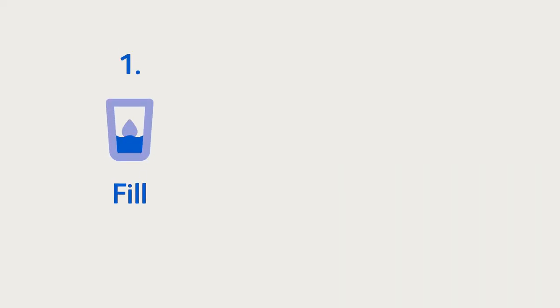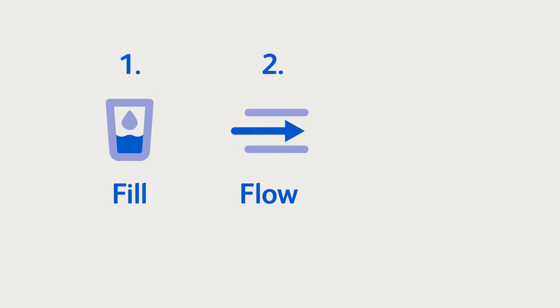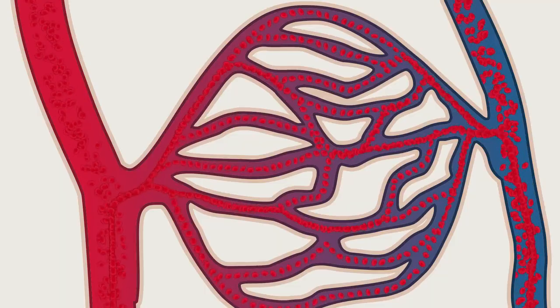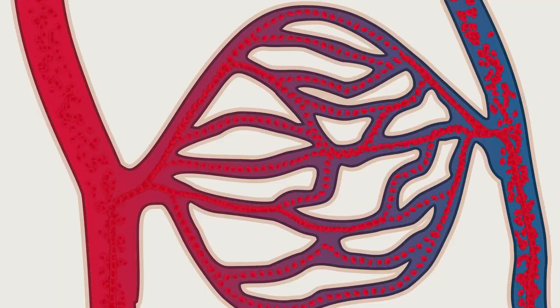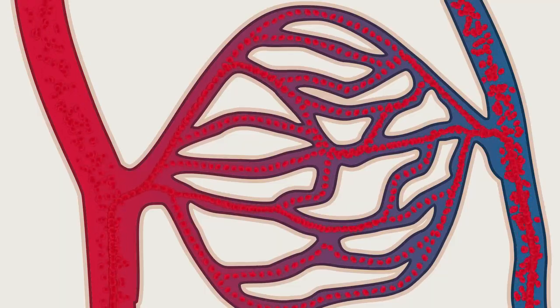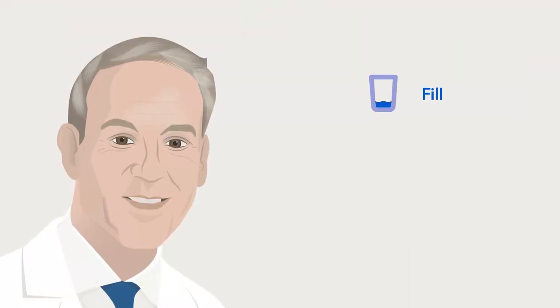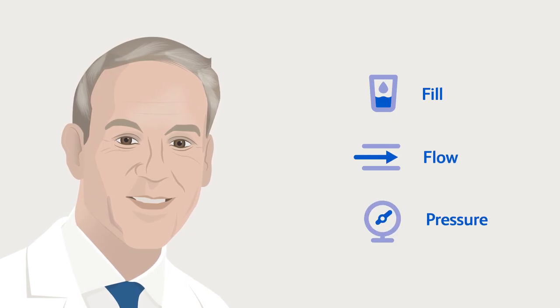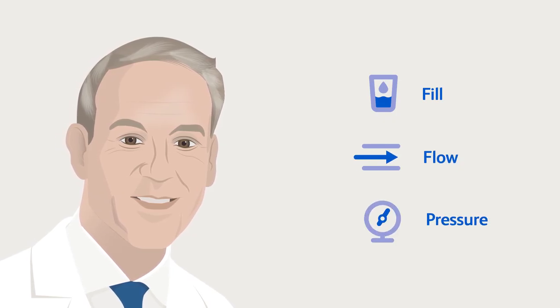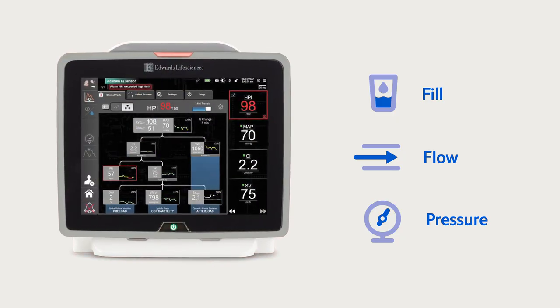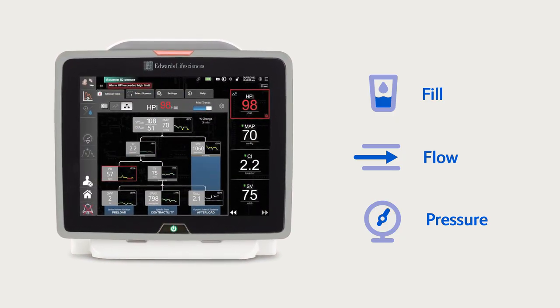But most importantly, by using the principle of fill and flow first, before utilising or increasing vasopressors, you will optimise the circulation without causing inappropriate vasoconstriction, particularly of the splanchnic bed. Ischemia to the splanchnic bed is one cause of postoperative nausea and vomiting. This approach can also help you administer an adequate amount of fluid to meet perfusion needs, while at the same time avoiding fluid overload.